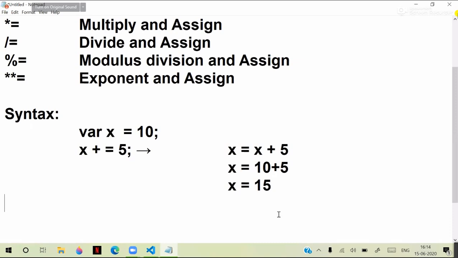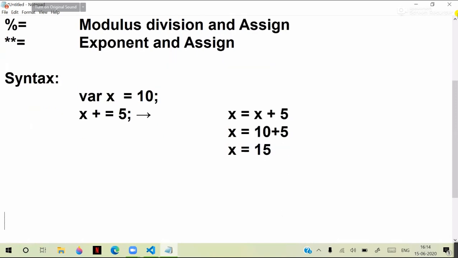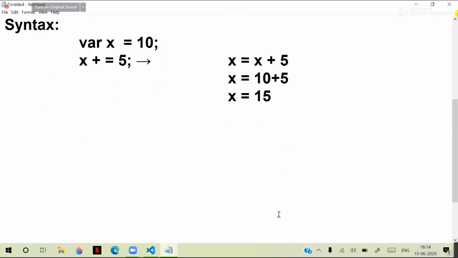Next, after the assignment operators, one more important group is the comparison operators.